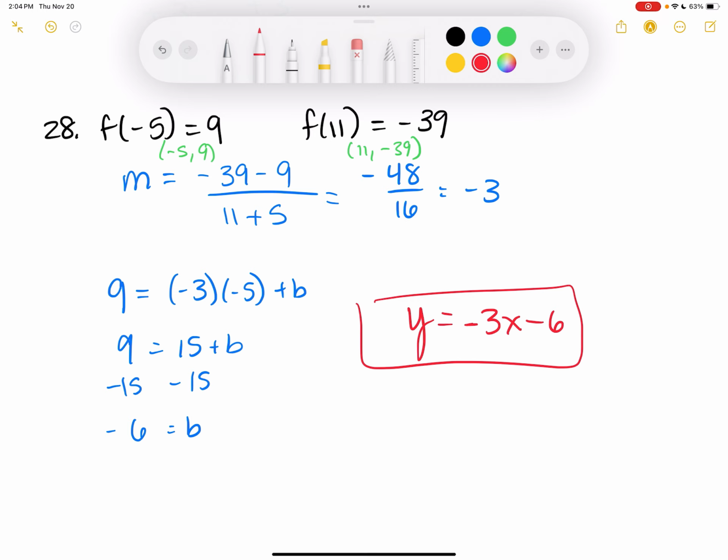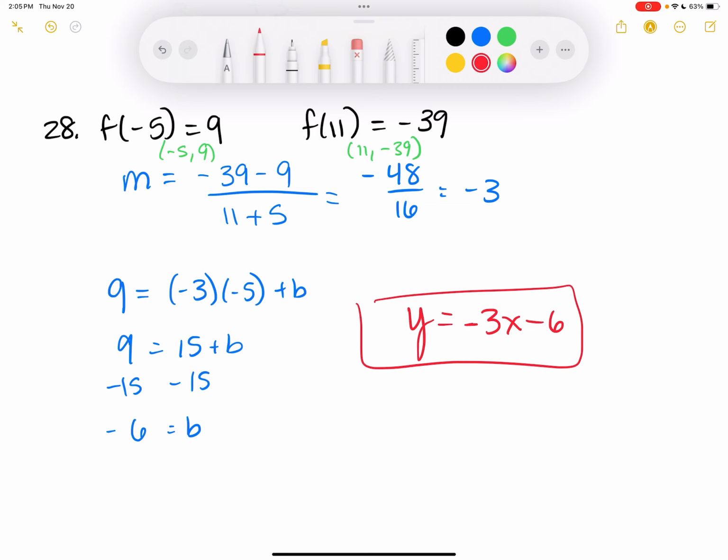Wait, actually, yeah, it is -3. Do we agree with Hannah? I said -3. If you change it to a negative, it's going to change your whole answer, because this would have become positive then. Negative and negative is positive. If you had it positive, that's why you got the number that you got.